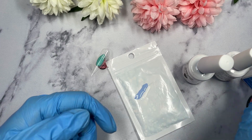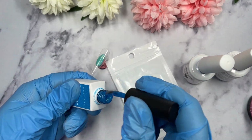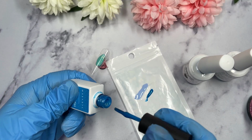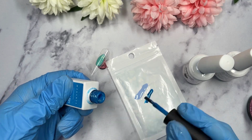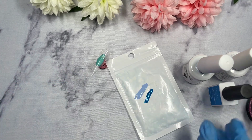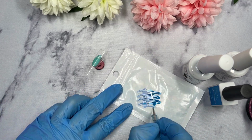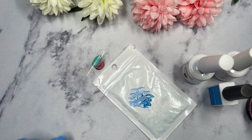I'm going to pop it down, and then we're going to do that standard method where you take your dotting tool, swirl it onto your little plate, and then once you're happy with the little swirl you created, you pick up a nail art brush, scoop it all up, and then start floating it onto your nail. That's how I always essentially create my little marbly effect on a nail. You'll see my brush in just a moment.